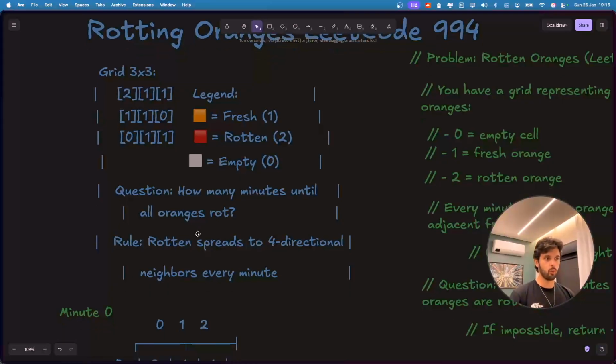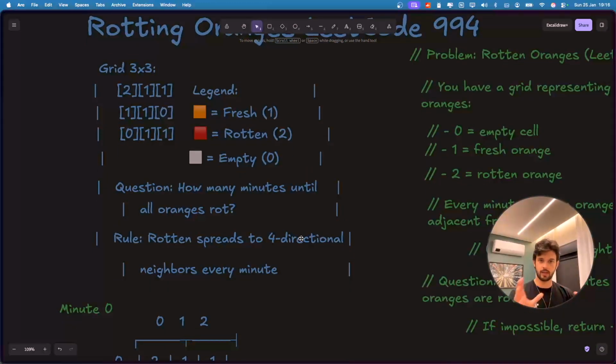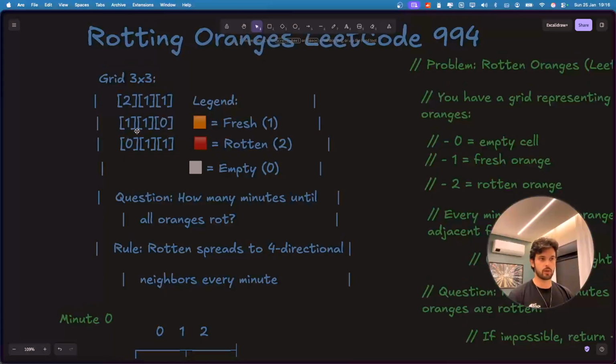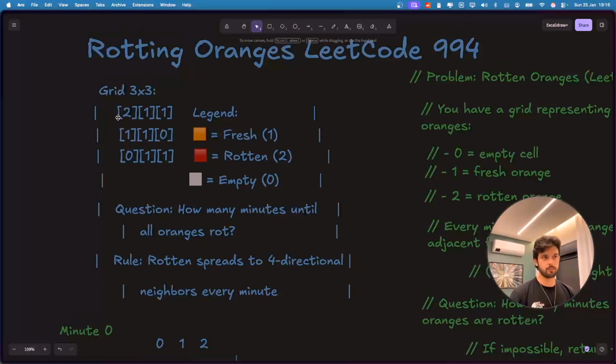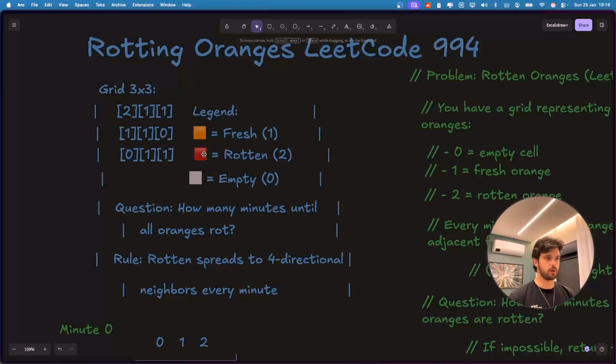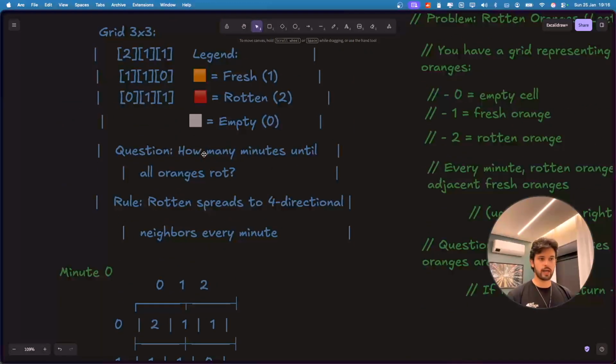Okay, so we need to first understand the spread. That's a 4-directional spread. For example, here at 2 we'll be checking its adjacent values. Adjacent here I mean its neighbors. So for example the position to the right, to the left, to the top, and so on. And for that we'll be using code.